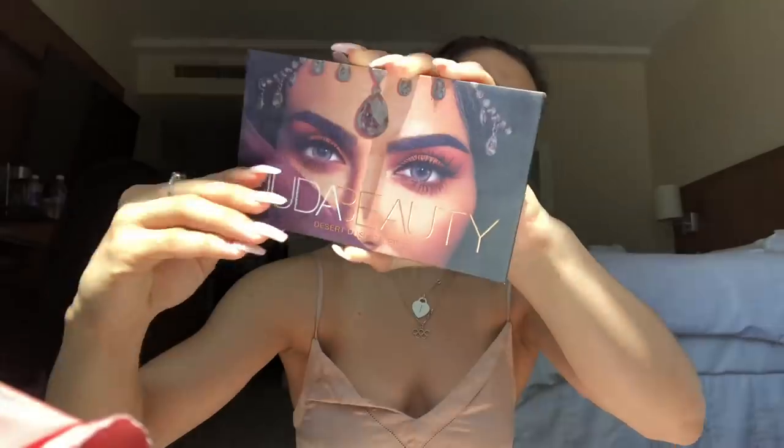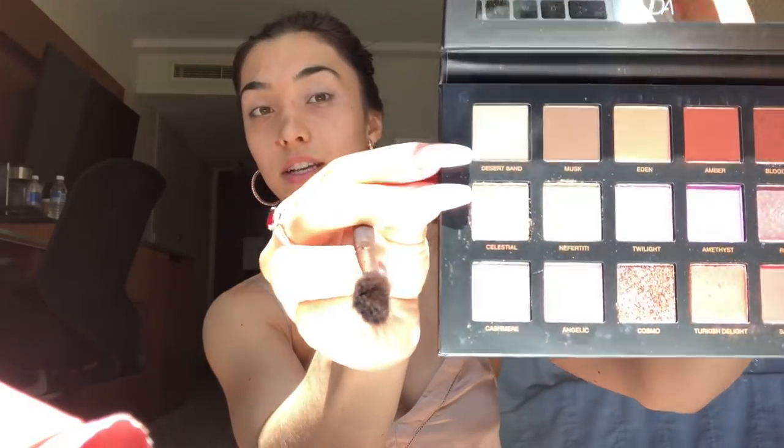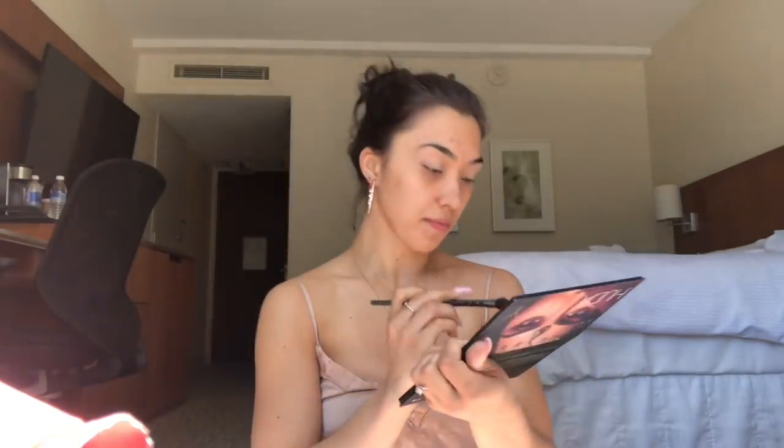And then I'm gonna go in with this gorgeous palette, like so. And I'm going to be using this color right here, Desert Sand. I'll just set it as a base. That way the concealer sets and it's a nice setting tone for blending.